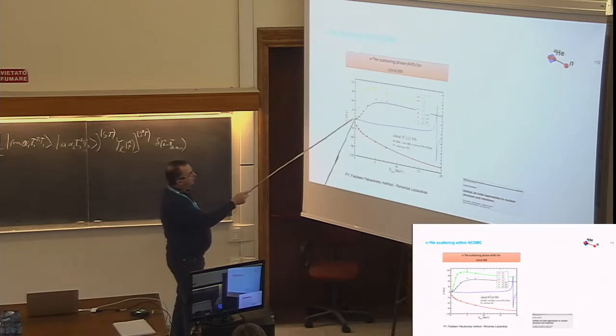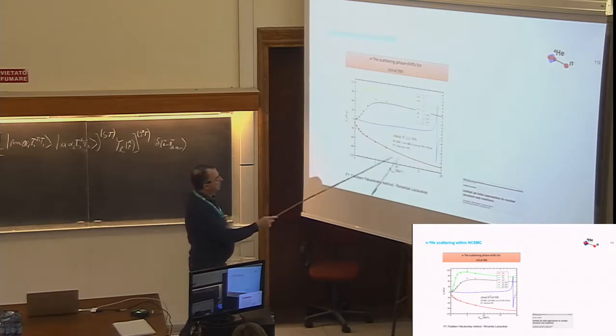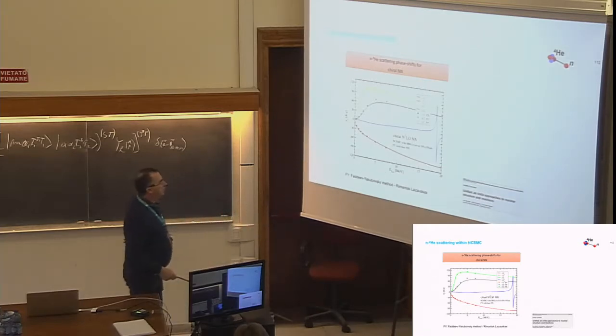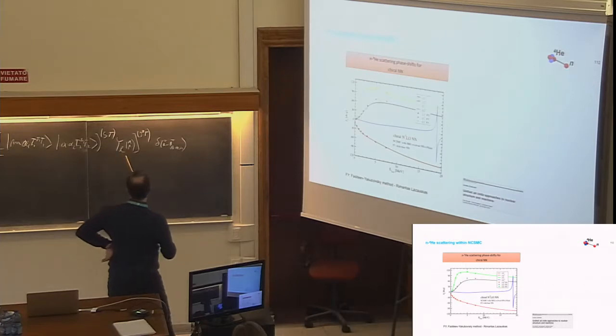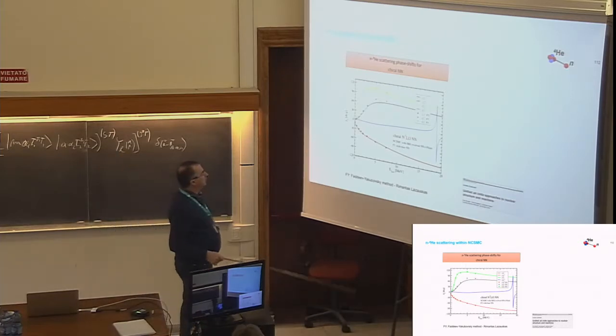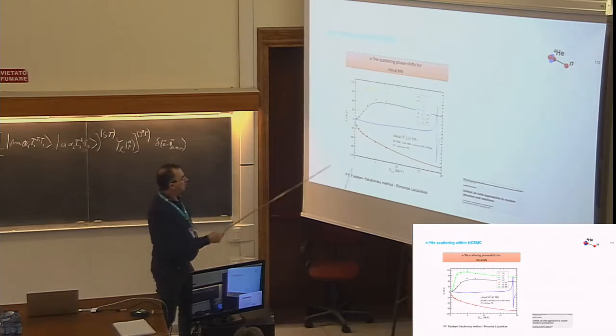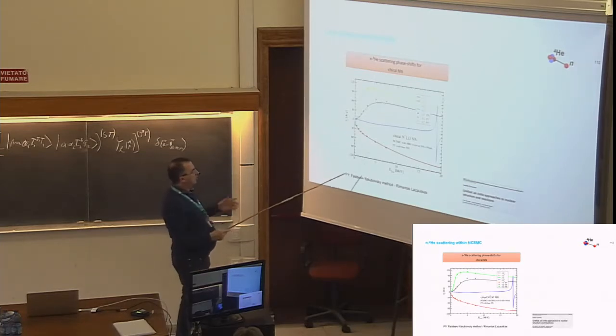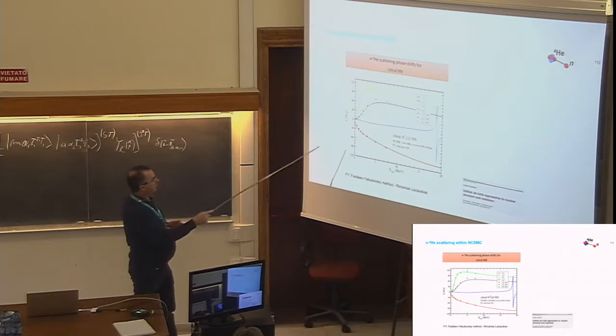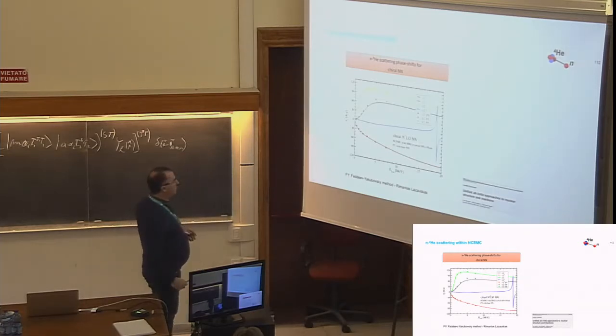And then you have other channels. Let's say the red is the S1/2. So this is the S wave of the neutron helium-4 system. That means here L equals 0. And you see there the phase shift is actually decreasing. So that then corresponds to a repulsion between the neutron and helium-4.